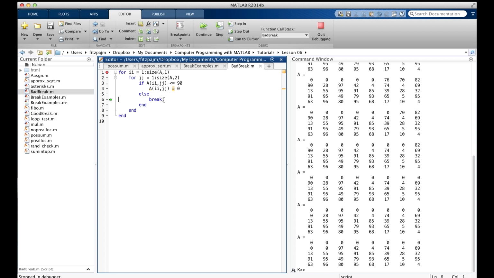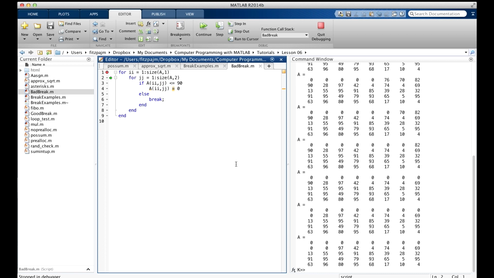And the break statement, we were expecting to exit the whole thing, but it's only going to exit the inner loop. So let's watch that happen. There, we jump down, we're out of the inner loop. We've jumped down to the next iteration of the outer loop. II is now equal to 3. So we're down here on the third row.